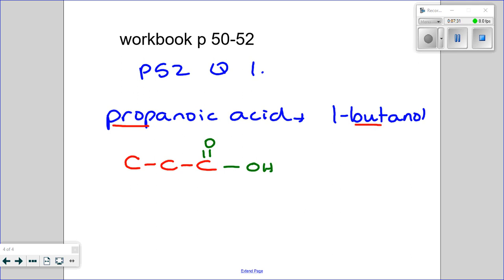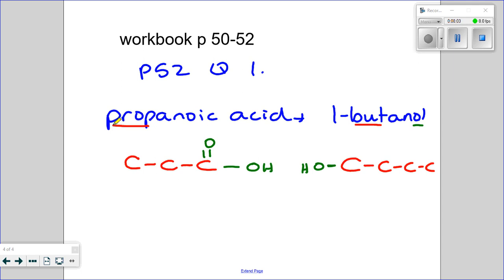1-butanol, butane, but means 4 carbons, so I'm going to make a 4-carbon chain. And I need an alcohol because -ol. Now they say it's on carbon 1, and I know I can put carbon 1 on the left or the right, but experience has taught me that it makes it easier to put my 2 OH groups close together because I can see how to dehydrate or remove water at this point. So when propanoic acid and 1-butanol get together, the first thing I want to do is make water.